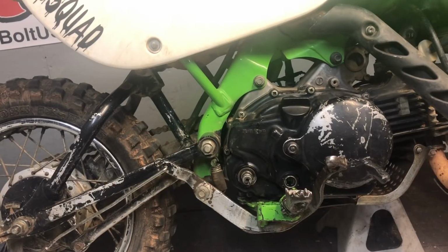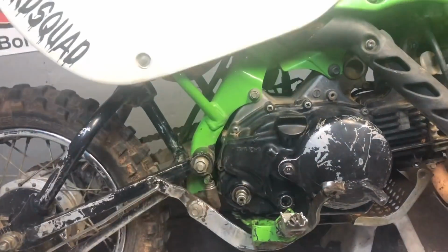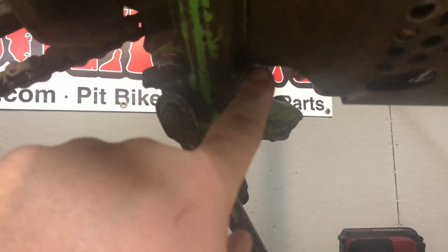So now you're going to need an 8 millimeter to take your skid plate off. Okay, so I got those out. And then on the bottom, let me take you with me here. On the bottom now, you're going to have 2 12 millimeter bolts you got to take out. One here and one here. Take those 2 out, and then this skid plate comes off. That way, you need that out of the way. Actually, you don't even need that out of the way.